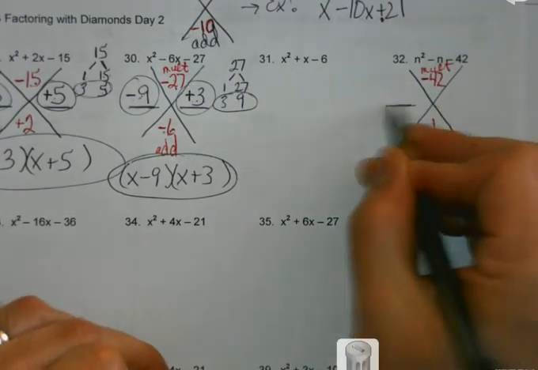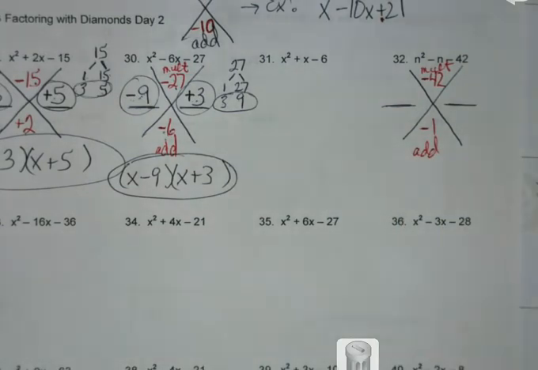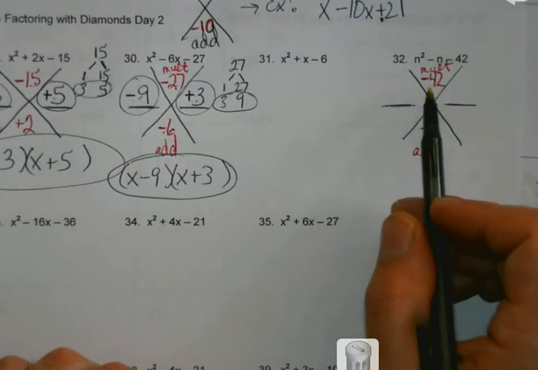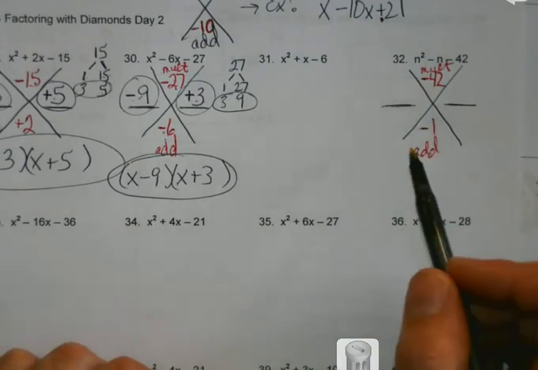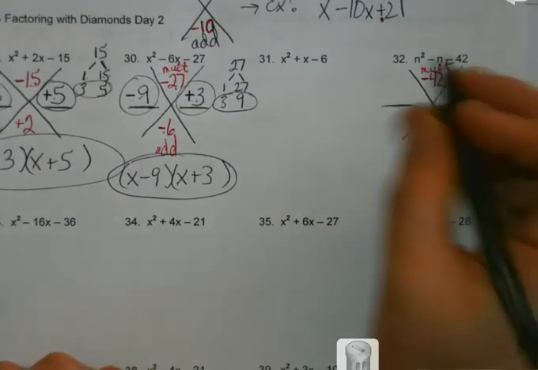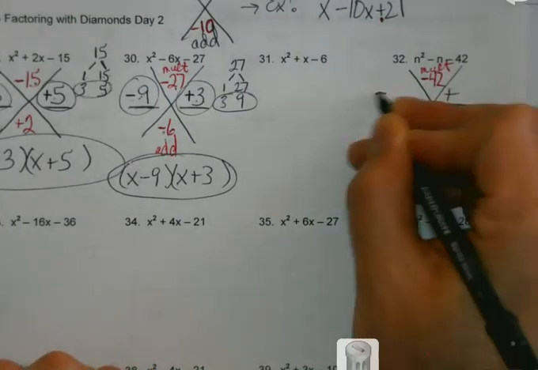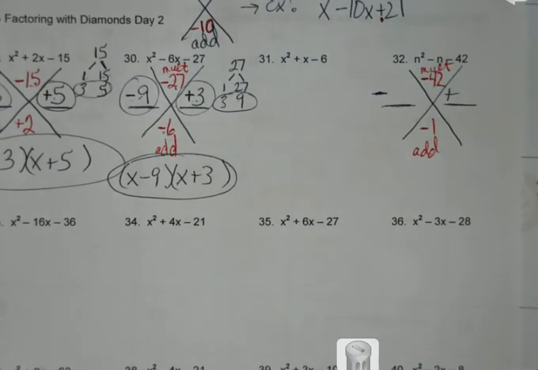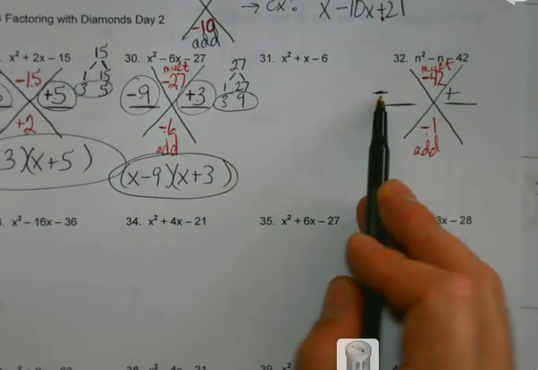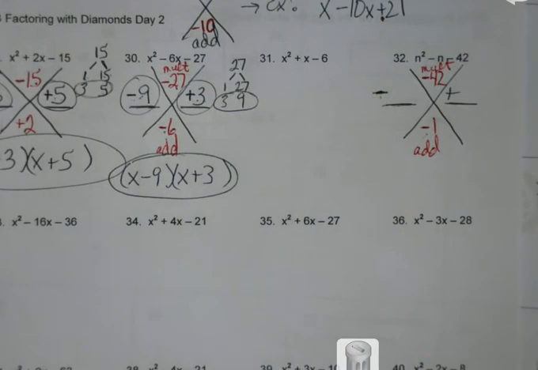All right, let's see what we know this time. What do we know about the signs of our two numbers? Well, if they're going to multiply to get a negative, what does that tell me? What's it told me on the last two problems we've done that have come up with negatives? Okay, one's going to be negative and one's going to be positive, because when we're multiplying, negative times positive is negative, and if they're the same sign, I get positive. So I know that much, and I know since they're going to add up to a negative, that the negative has to be bigger. Okay, so I know a couple of things.